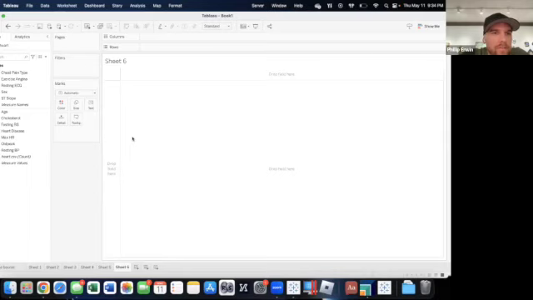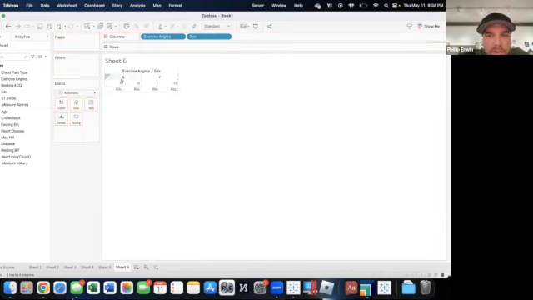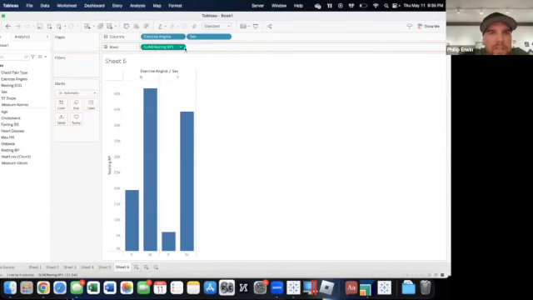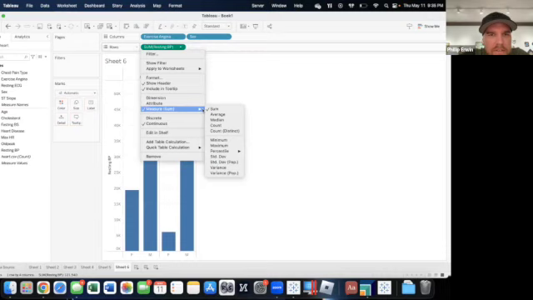All right, for our final visual, we are going to add exercise angina at the columns as well as sex. And then for the rows, we're going to do average resting blood pressure, so we'll have to change this to average.